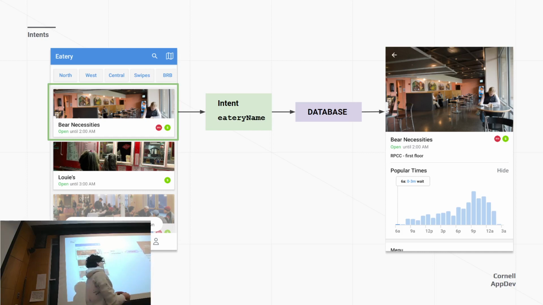The only thing you want to do here is, when you pass in the name, inform the backend: hey, I want to populate it with the bare necessities information. And if I click on this, I want to populate it with Lewis's information. So one of the reasons why it's very important to pass in information is so you can use screens for multiple different eateries in this case.